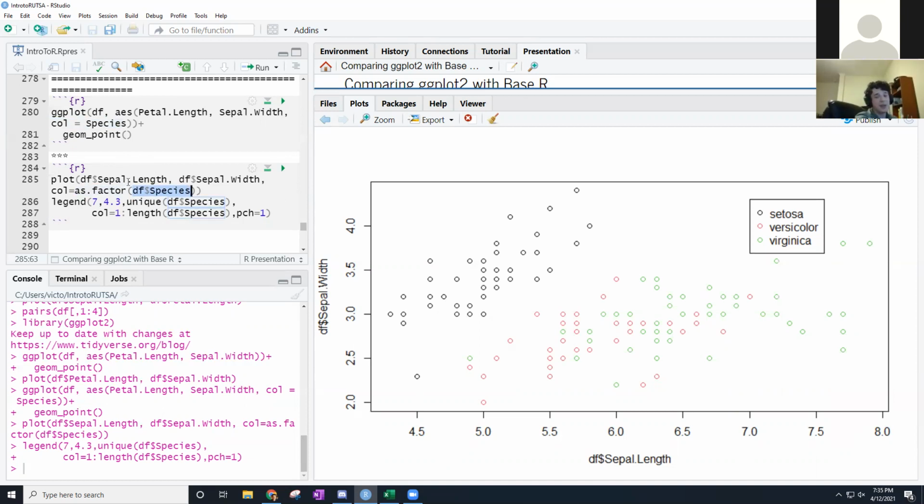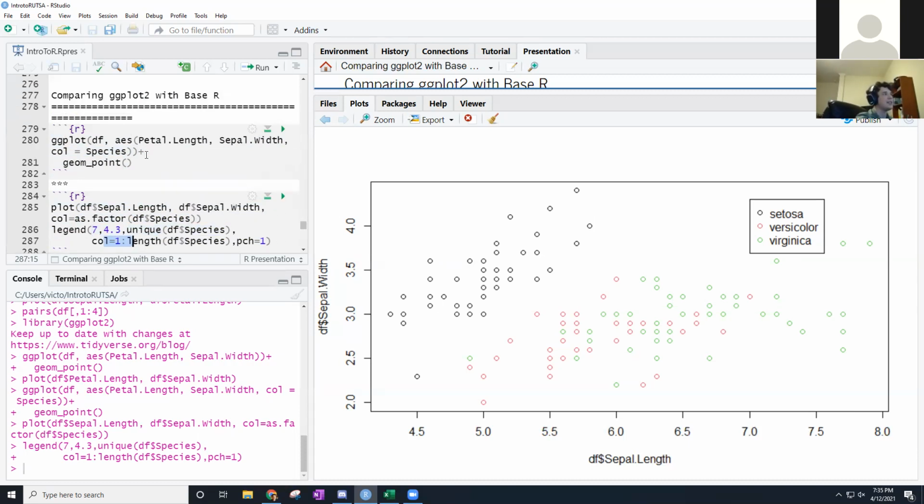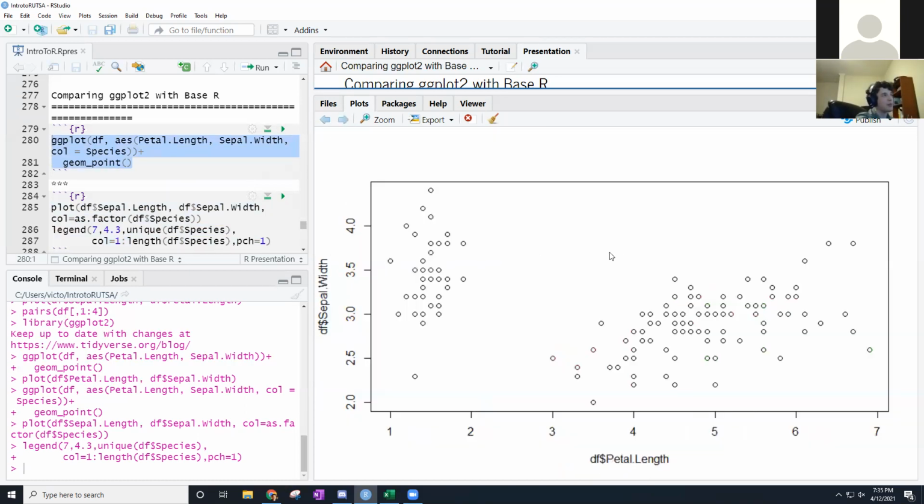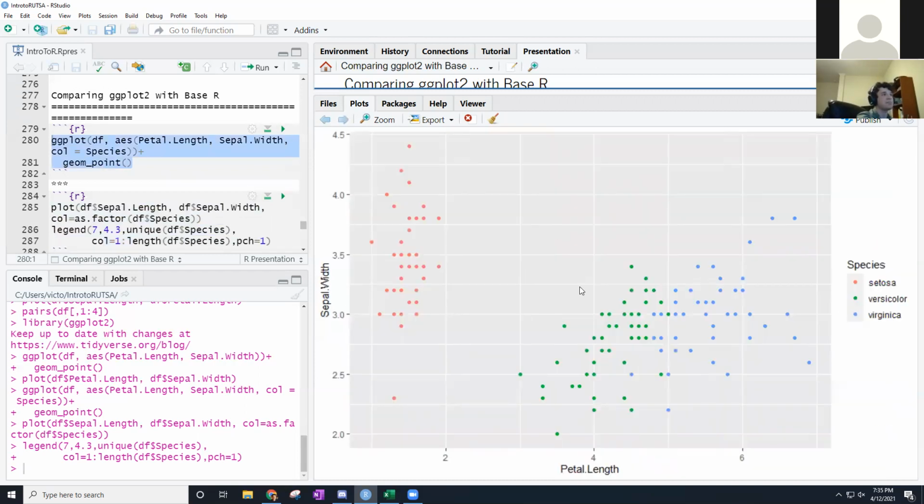So there's a lot of different types of objects, but you can see what do you guys prefer now? This graph or this graph? And then which code do you prefer? This code or this code? So I prefer this code. All I had to do was add this column. I didn't have to transform any of the variables. I didn't have to decide on where to put the legend, 7.43, that's where the legend goes. And do this unique and color 1 through length and pch 1. It's pretty simple. So maybe before when we were doing the simple plots, regular plot was better. When you get to the more complex plots, ggplot2 is going to be the tool that's really useful.